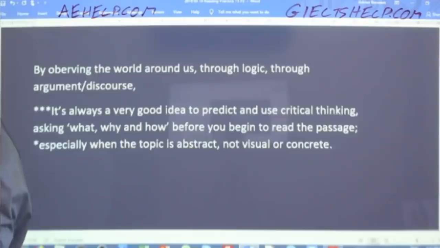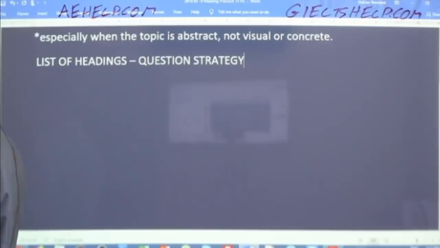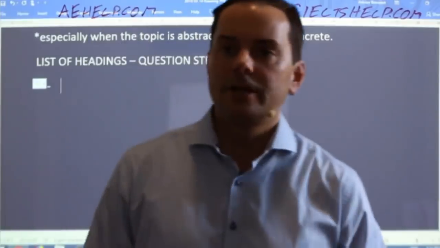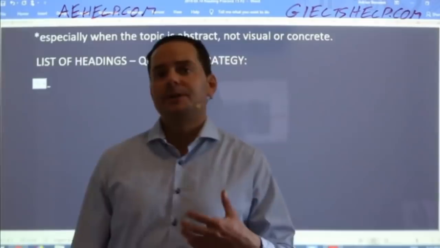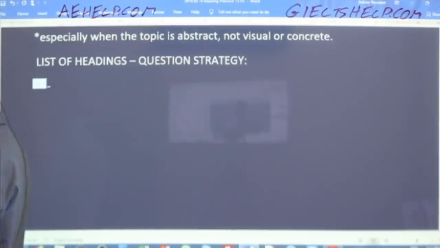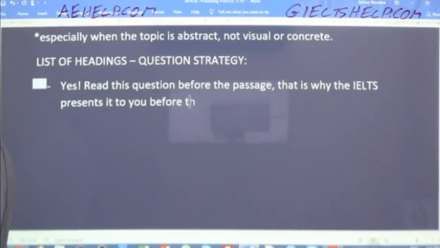Hopefully. So let's talk strategy for a list of headings. Okay. It's our focus here. So list of headings question strategy. Okay, yeah, I see a lot of yeses. That's fantastic. Absolutely. Yeah, read this. There's a reason why they give it to you before the passage, because they want you to read it before the passage. So yes, read these. Yes, read this question before the passage. That is why the IELTS presents it to you before the passage.